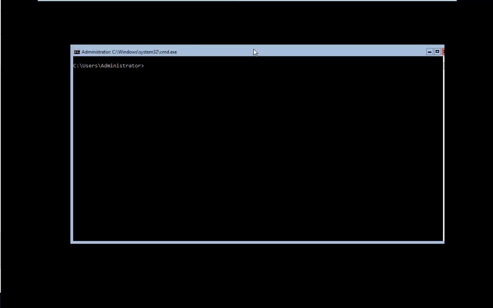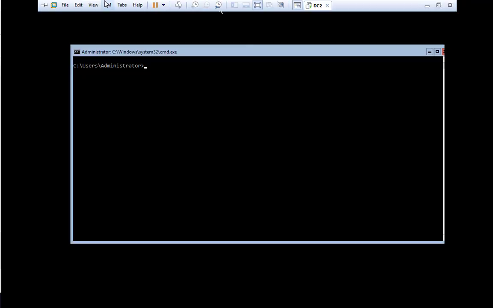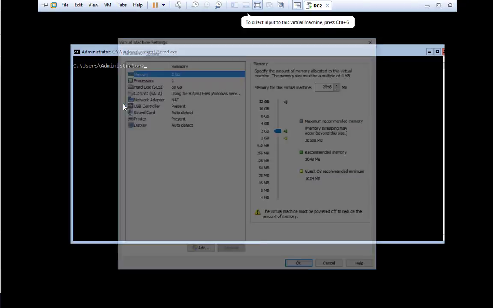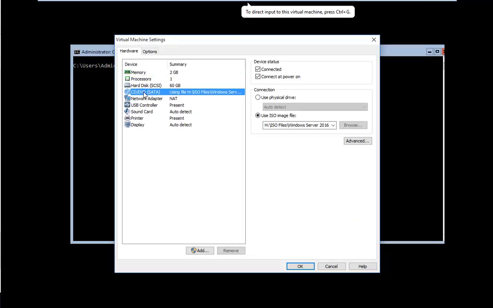So we still want to do the same things as we did before. The first thing to do is remove the CD-ROM drive. Now that's a virtual machine thing. So all I have to do is go up to the menu on top, go to VM, go to settings, and then remove the CD-ROM by disconnecting the ISO image. That's essentially the same thing. What I'm also going to do here is install the drivers.